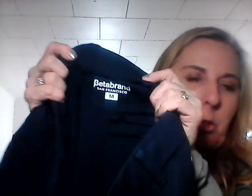Now, I know Beta Brand has dropped a little bit. I paid $5 for them. They're a size medium. I've never actually tried on a pair of Beta Brand. I'm just like a jeans person. And then I'll wear sweatpants, like if I'm going to work out or if I'm really running downtown real quick. But I'm never like a leggings person. Maybe it's my age, or maybe I just don't have the style. So I would never myself try on a pair of pants like this. I do wear dress pants to church or something, so maybe I'll try these on, try something new. I don't even know what shoes I would wear with these.